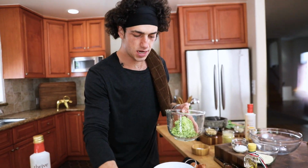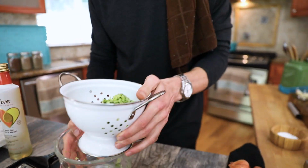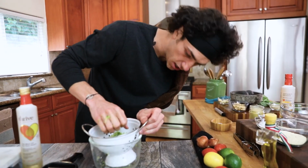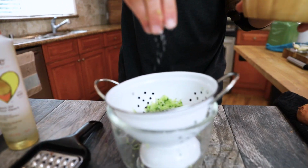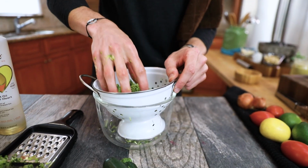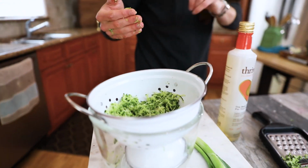Now we're just gonna throw these in our strainer so that we can get out a lot of the liquid. That's one of the keys to this recipe. So grab a strainer, push it in. You'll see some of the liquid's gonna come out the bottom. We're gonna add a little bit of salt. That's gonna soak up a little bit more of the liquid. Add a little bit of salt, coat every last bit of it, okay? We're gonna let our zucchini sit for about 5 to 10 minutes and we're gonna start working on the rest of the recipe.